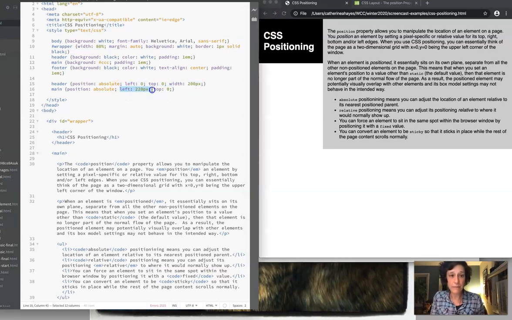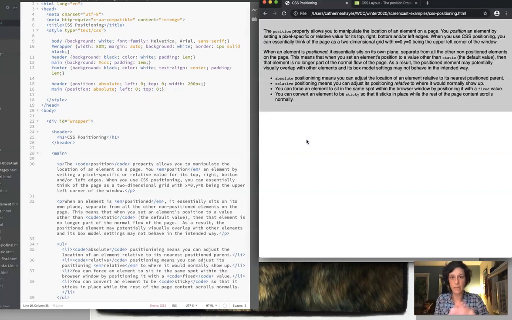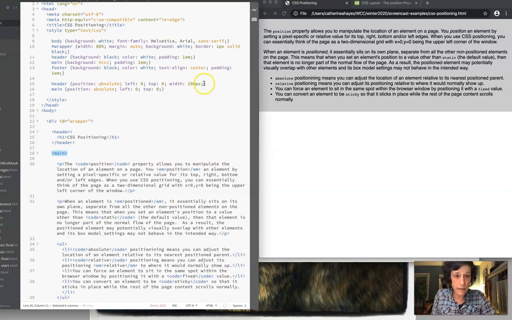But set its left property, so top, same thing all the way to the top, but set its left property to 220 pixels. If I set both of them to left 0, they're just going to stack on top of each other. And here's that example where you can see the thing that shows up later in the document, the main tag, sits on top in terms of its z-index.